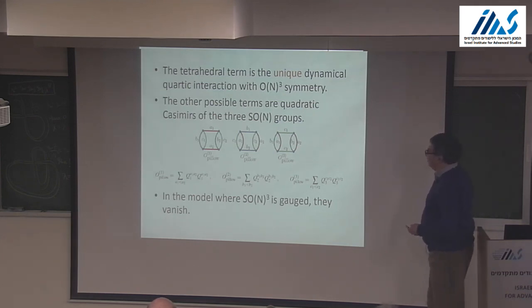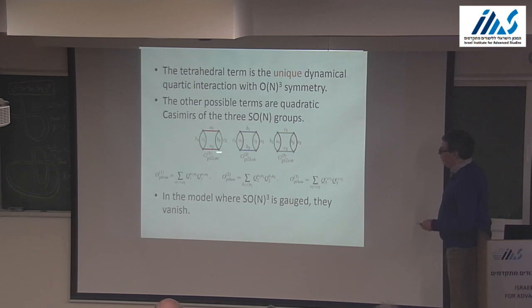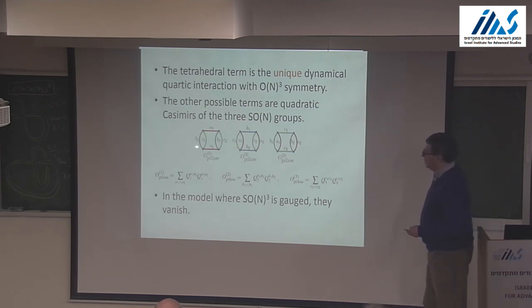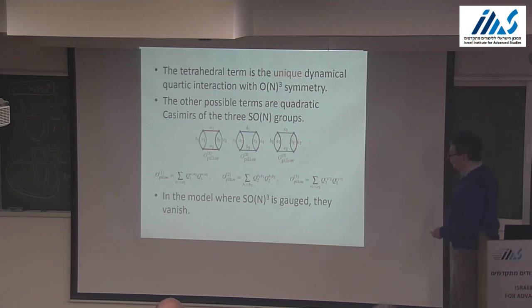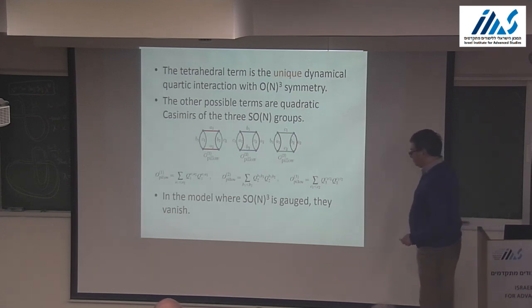And in this particular model, the other quartic terms which are connected are just the Casimirs of the 3 gauge groups, and they're colored like this, right? So these so-called pillow graphs are characterized by the fact that there are actually double connections between some of the vertices, unlike in the tetrahedron. And one color. So if you cut, for example, the red color, it just clearly falls apart into a product of 2 charges of the first type, and this is the product of 2 charges of second, and this is a product of third type charges.